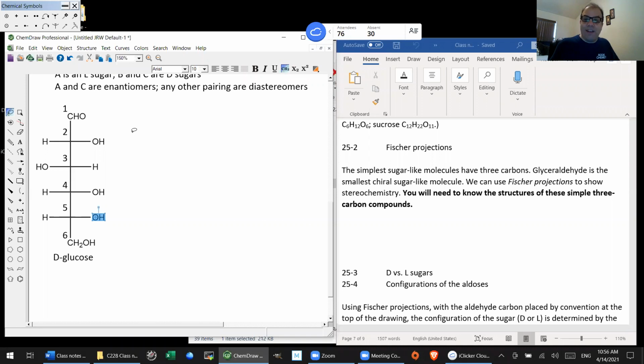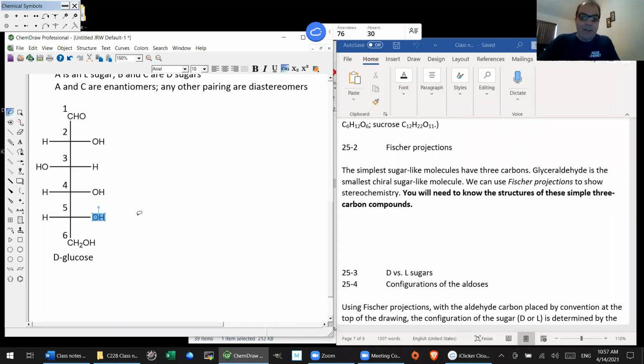That means by mixing and matching the configurations at those 3 chiral carbons, you will get a total of 8 possible D-aldohexoses. All of them will still have the penultimate OH pointed to the right, which is what we need for it to be a D sugar. But those will be glucose plus its other 7 family members.